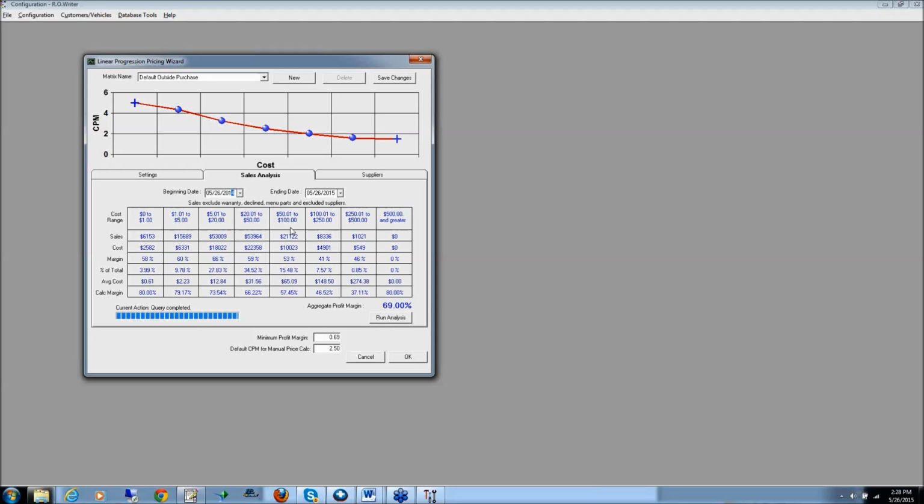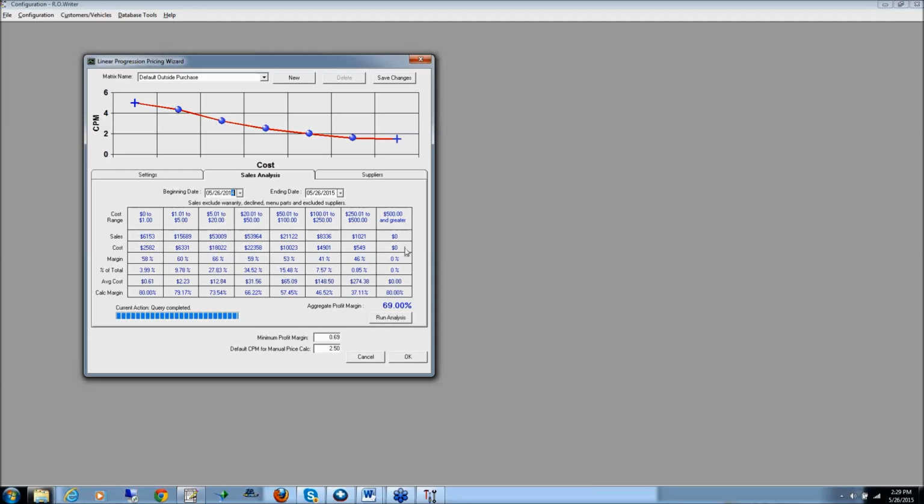With it, this reads, and let's just start with our 5 to 20 column here. My total sales, so my revenue that was generated by parts that were outside purchases, not tires and batteries, that fell in the $5 to $20 range was $53,009. It was $18,022 at cost, so that meant I achieved a 66% margin on those products in the last year.